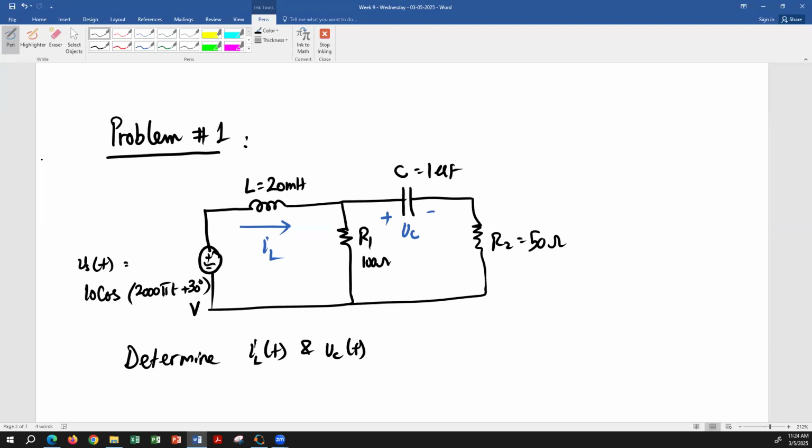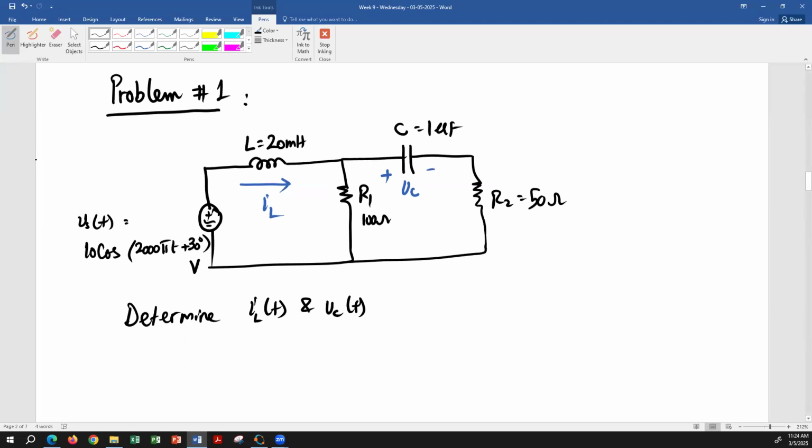So when you are solving for sinusoidal steady state response, the first thing that you do is what? From time domain, go to the frequency domain. Write everything down on the circuit in terms of the frequency domain. So that means I'm going to use another color. I'm not going to redraw the circuit, just use another color. That means this will be Vs j omega, 10 angle 30 degrees volt.